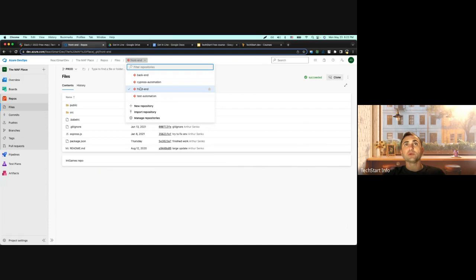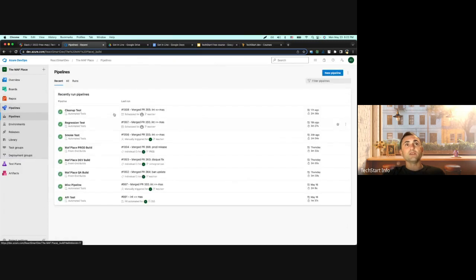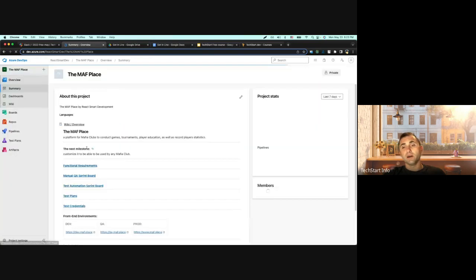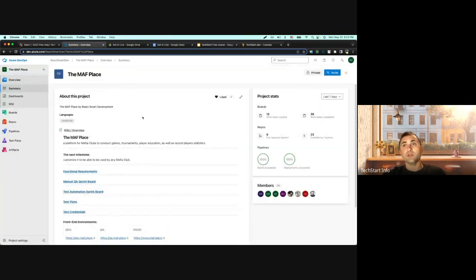So we have all the code over here: front end, back end, Cypress automation, WebDriver IO automation as well. Continuous integration pipelines, servers, deployment, releases, everything in one place. That's why we use it, and this is a very expensive tool used by big companies. We use this tool so you work on a real project.